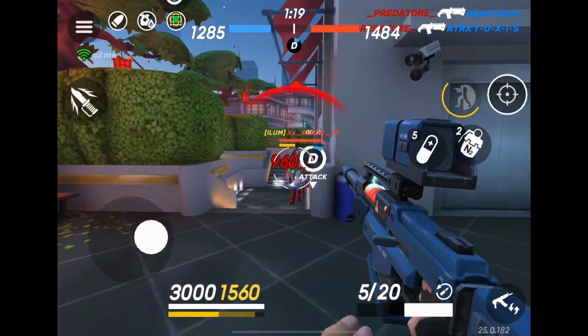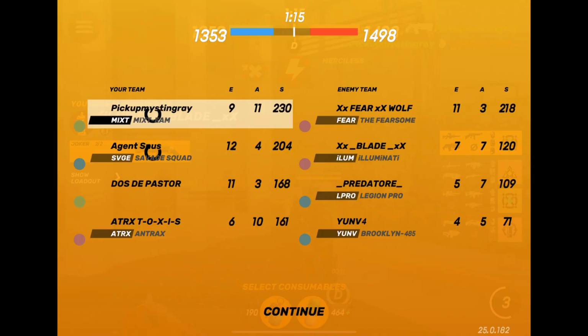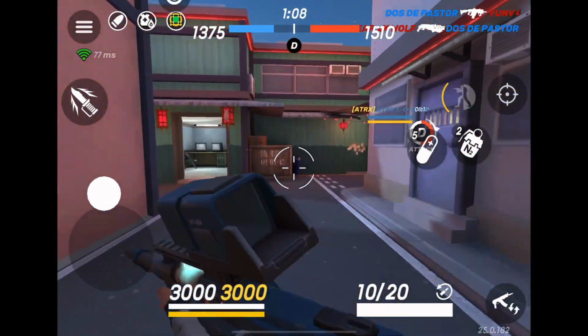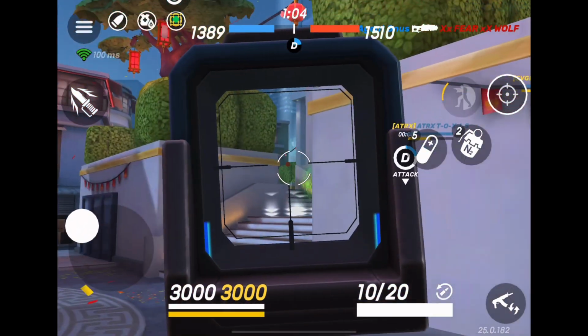But if you don't have an Orion, you can use the chopper. If you don't have a chopper, use something like a Joker. Really, any shotgun works. The longer range, the better. So that's why I like to use the Orion, especially because the Orion and this gun together will kill someone instantly.